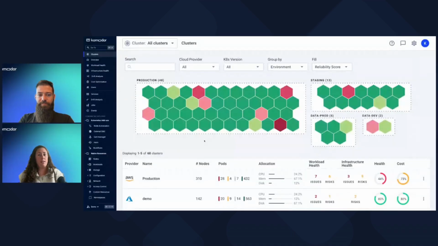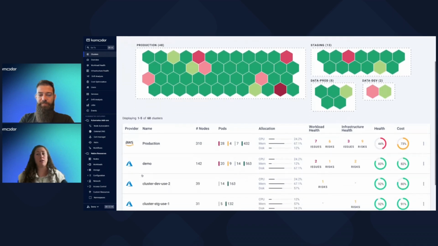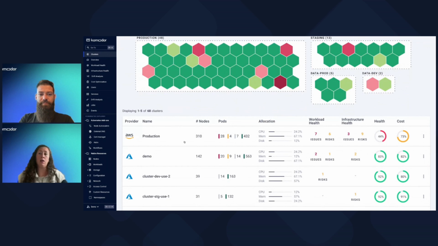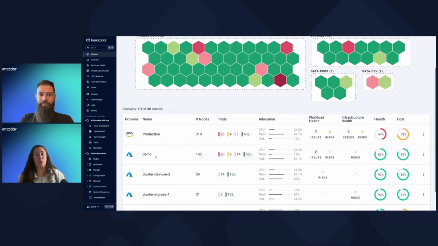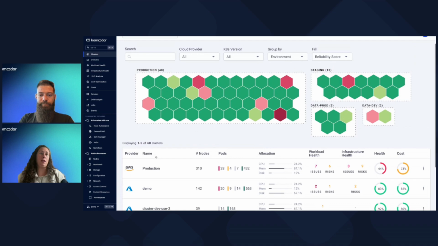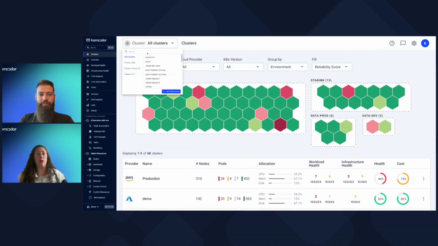Okay, so this is basically the Komodor platform. The main screen of it is the cluster screen, where you can see all of the clusters that are running and attached to Komodor. Here you can also see the workspaces. This is how we call this area. So the workspaces that you're allowed to see, and in each one of those workspaces, you're able to see only the things that are relevant for you.